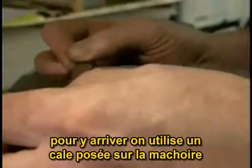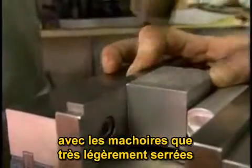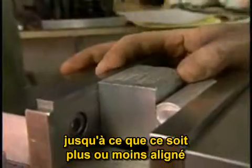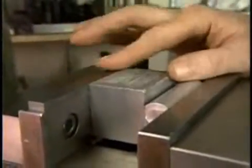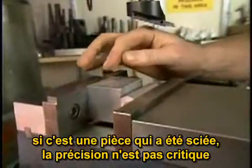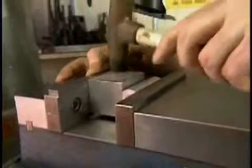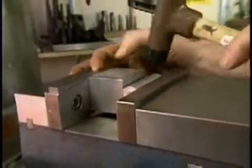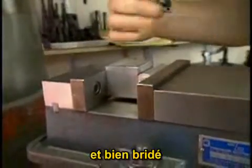To help us do that, we put a parallel in the jaw of the vise, and without the vise being too tight, just tap this down until it's more or less aligned. As long as you've given yourself 1/8 of an inch to work with in roughing out the part and you're cutting it on the saw, this is not a very critical operation. If you're working on an existing part that has already been machined to size, you'll need to take the time to get this aligned very accurately. Now that we have this roughly aligned, make sure it's locked down in the vise securely.